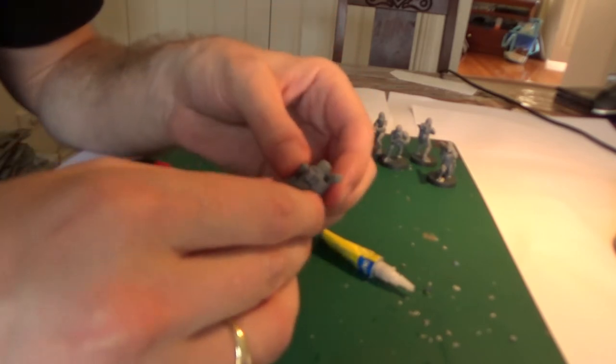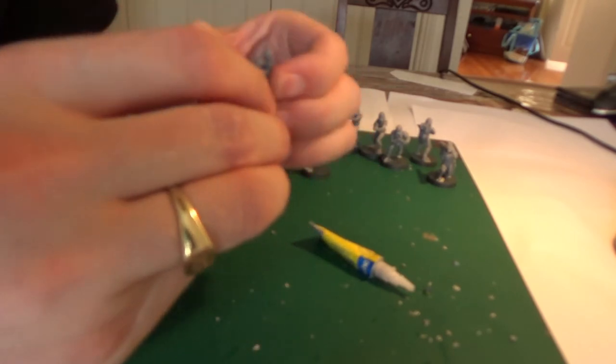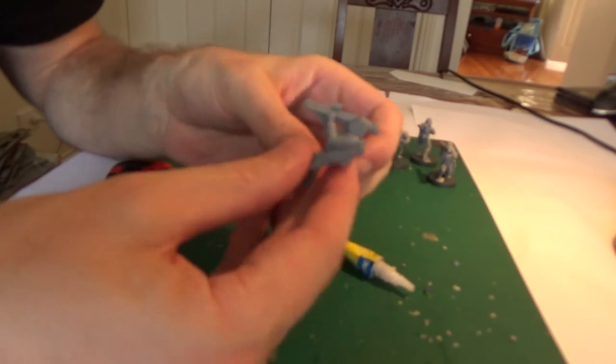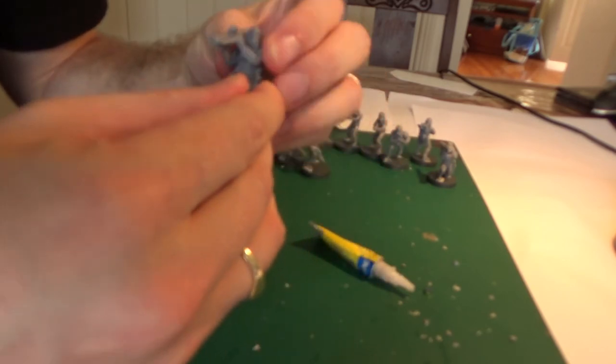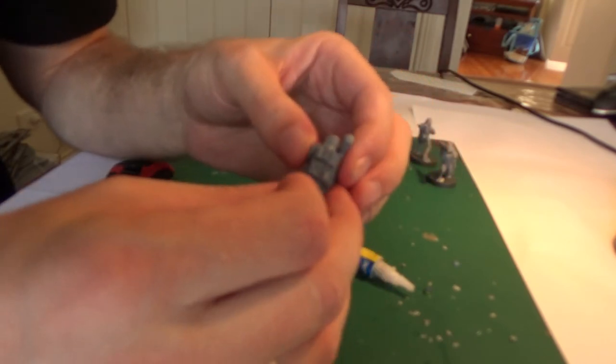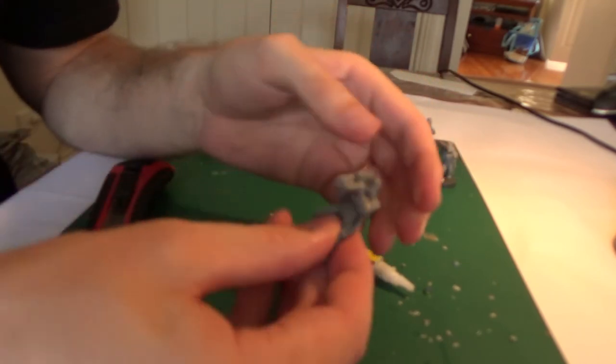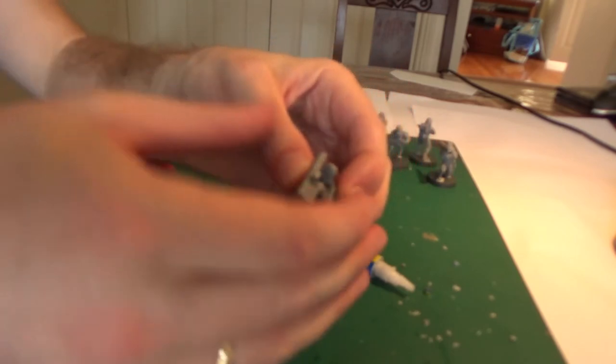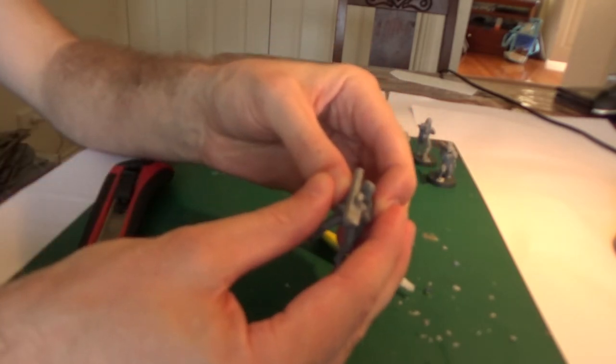I have used a bit of extra glue here. Just because most of the nubs have been chopped off. So, there will be nothing to glue. But, I just need to hold that one in. Tightly. So, this one I'm just going to apply a fair bit of pressure. Because his arms need to stick in the right spot.